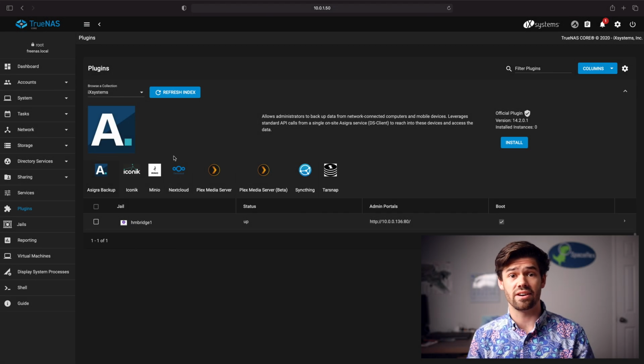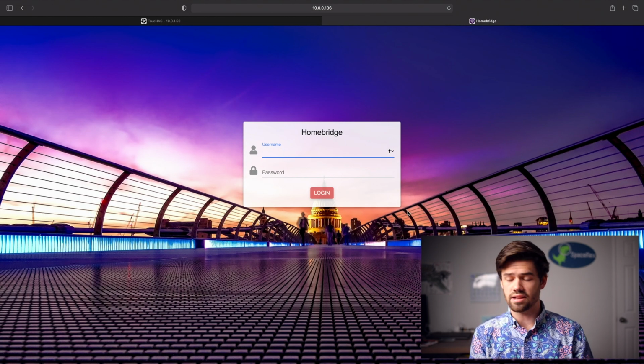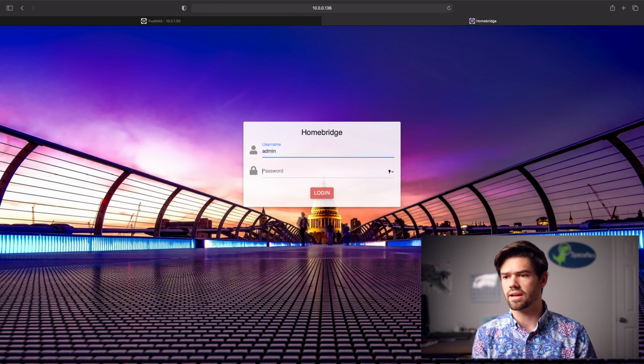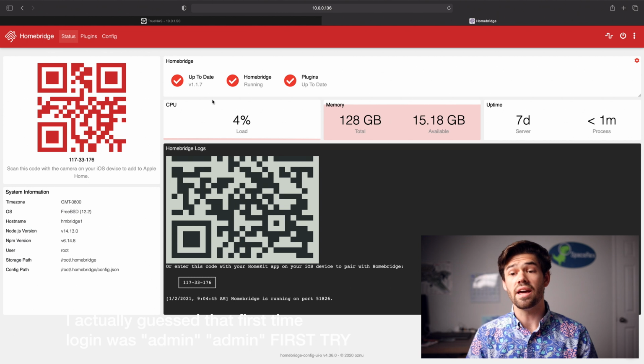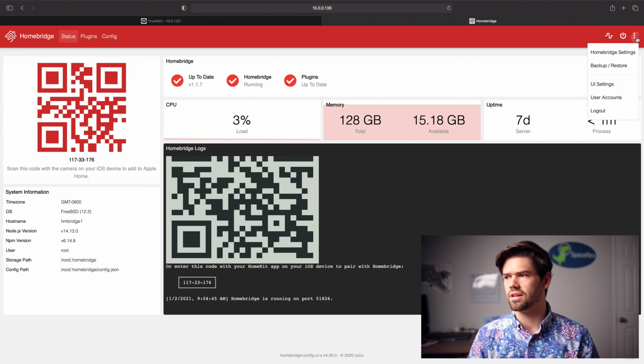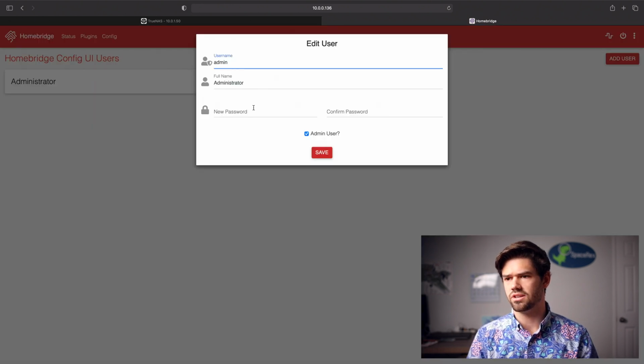Alright, so now that that's finally gone ahead and installed, we can go ahead and open it up right here. We can see it right here, and we can see the admin portal. And honestly, all we have to do is copy this and paste it into our browser. And just like that, it is all set up for us. The first time login is admin. And so this is HomeKit. The first thing we're going to want to do real quick is change our password. So we're going to go into user accounts, and we're going to edit it and just change the password.